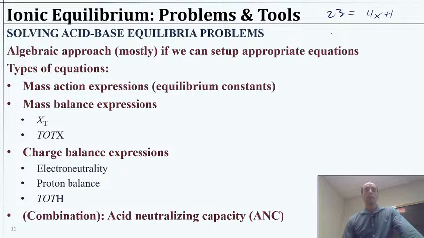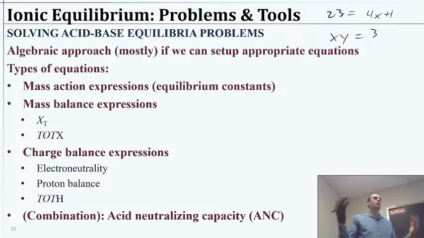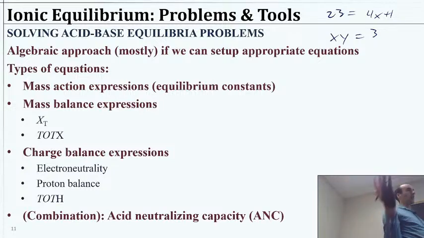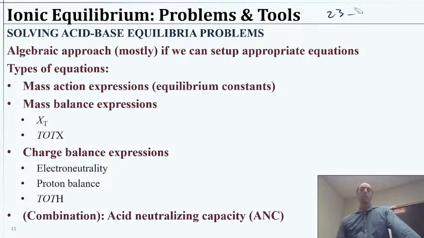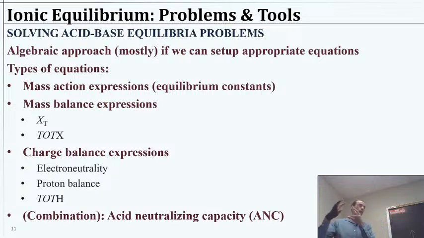If we have x plus y equals 3, now we need 2 equations because we have 2 unknowns. And so now that we have 2 equations here, we can solve that. So you get the point. We've done this, it's algebra. That's overall the approach. And this is the type of situation where we might eventually need some more computational help because sometimes we have to solve these with trial and error in certain circumstances. But we can at least set it up, and for a lot of them, we can just go ahead and directly solve. Sometimes we can graphically solve them.